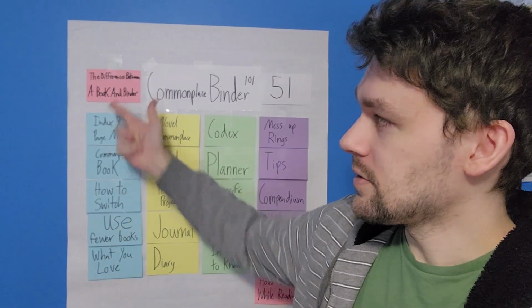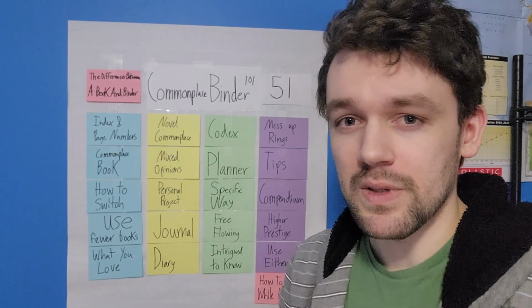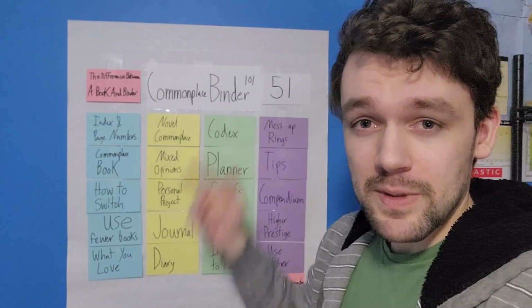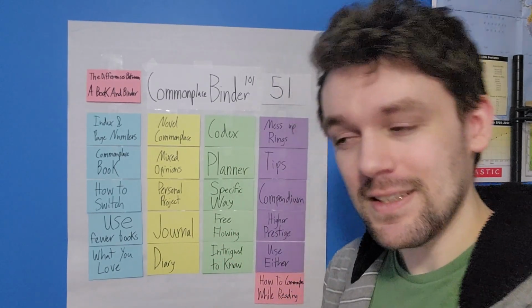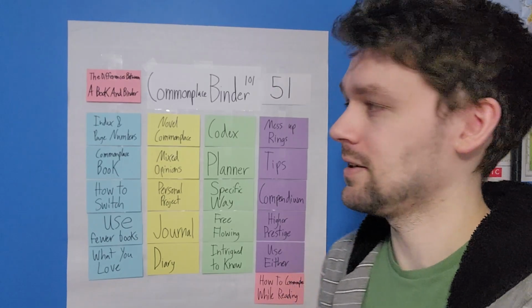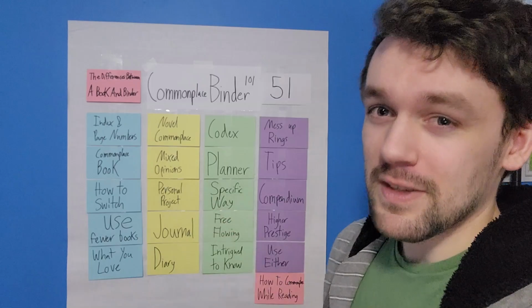That's the main difference between a book and a binder, if you're talking about a Commonplace Book or a Commonplace Binder. Technically, Commonplace Binder doesn't exist. That's just something I made up for this playlist, so hopefully it makes it easier to communicate the ideas, and I will be able to talk about it, and you will be able to understand it. Let's move on to the next thing.